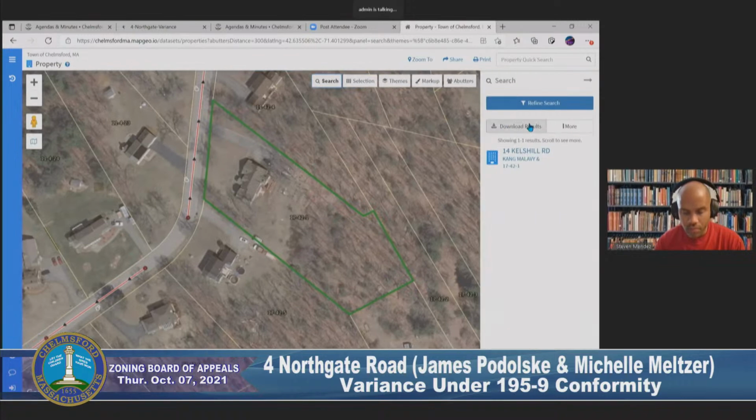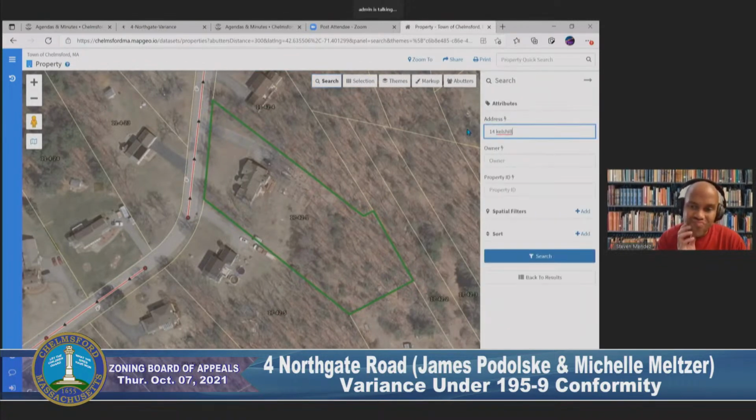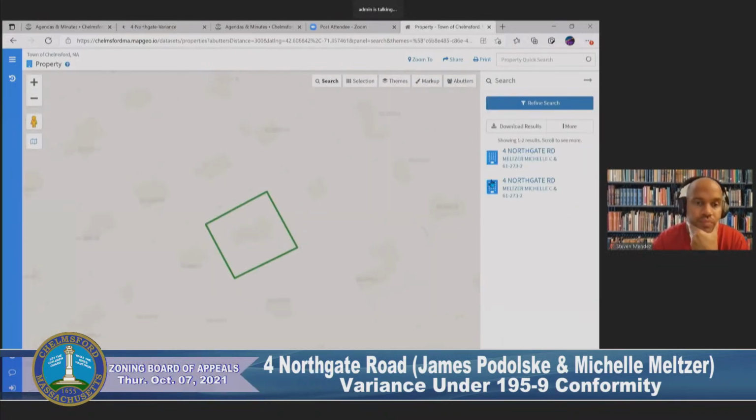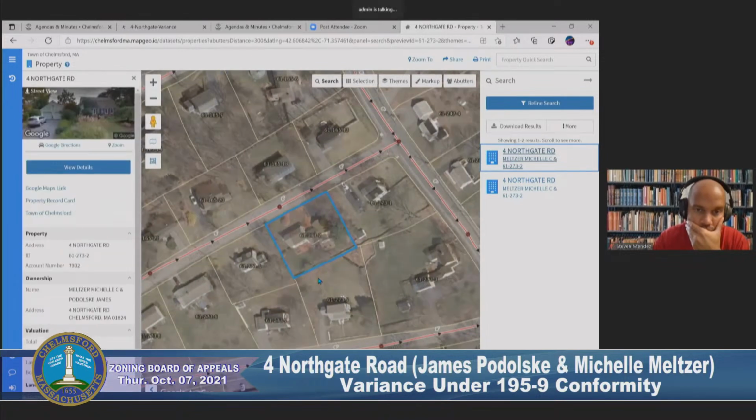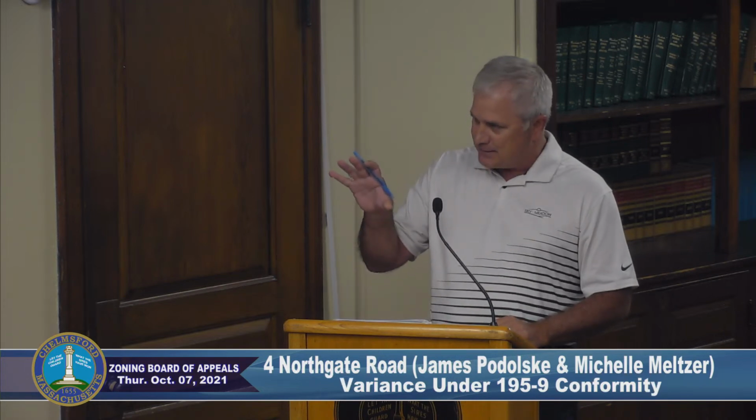However, according to the assessor's records, the dwelling itself wasn't built until 1963. And if we go to that same table, 1963 utilizes the current zoning offsets, which has an offset of 30 feet, which is what we show. The dwelling itself, according to today's regulations, doesn't meet front or side yard offsets, so it is pre-existing non-conforming. That table, which I think is a great idea, allows us to go back to some of the historical offsets. This is one of those things that doesn't quite fit into that square peg, so we are asking for the variance.